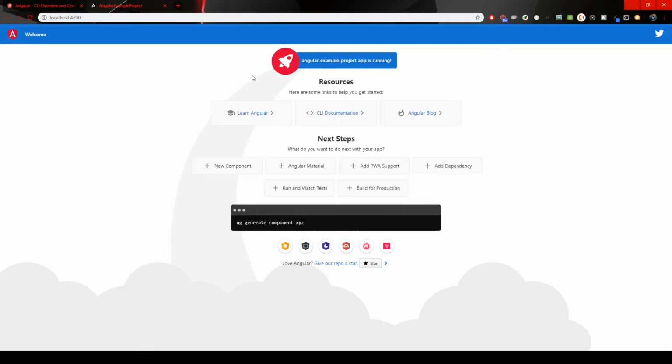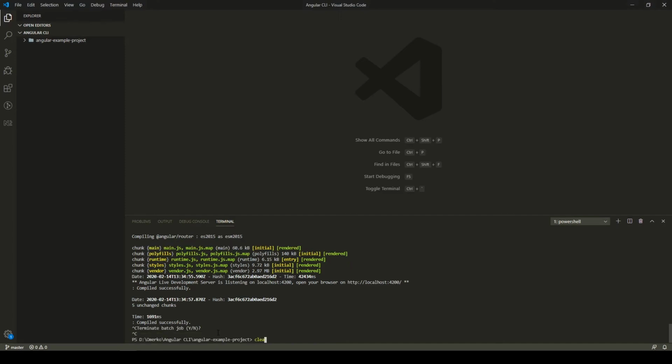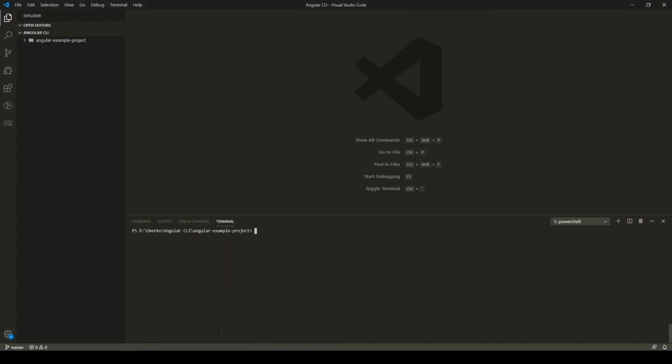So now, to explore more about ng scripts, I will close my project on localhost with Ctrl+C, and clear my terminal. One script that we will use a lot is called generate. So in terminal, I will run ng generate --help.